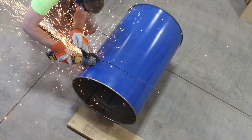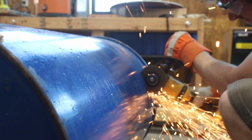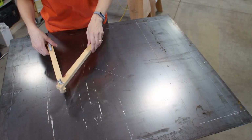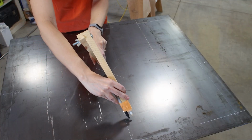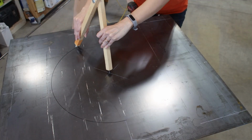We then used an angle grinder fitted with a cutoff wheel to cut off the top few inches of the barrel. The next step was to add a top plate to help disperse some of the weight of that massive tabletop and to give us a way to actually mount the barrel to the underside of the tabletop. We needed to be able to access the top of the barrel even when the plate was attached.